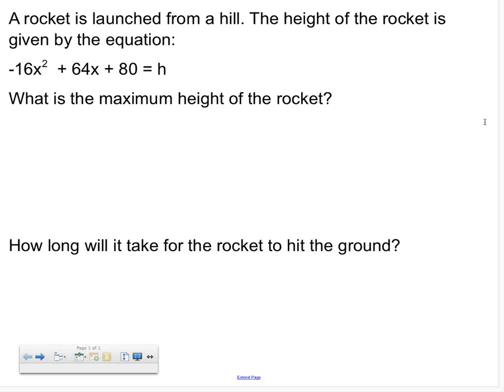So we're going to look at a quadratic word problem here. Again, a quadratic word problem is just a problem that involves a quadratic equation. Usually these come in two different forms. One form will be asking you for the maximum or minimum value of an object, usually after it's been launched or thrown, or if you're doing a projection for a business about how much profit they made, it could be the maximum profit they make and how long it takes to make it, that sort of thing.